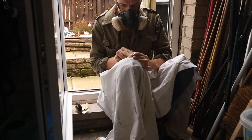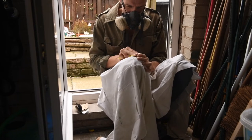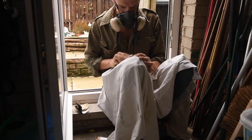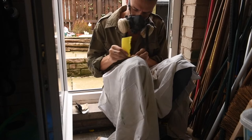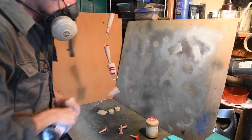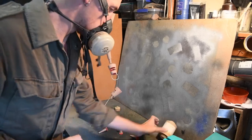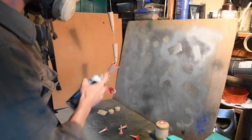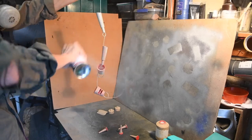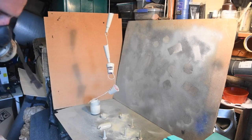Okay, now it's time to move on to the sanding. You're going to be doing a lot of this, so enjoy it. I start off with 120 grit. I sand every part all over, and then I move down to 240 grit. I might even move on to 400 at this stage. It depends how smooth I've got it. Then I spray all the parts with this stuff, which is incredible. It's called spray putty, and in my opinion, a lot of people use high build primer. I think for a beginner, this stuff is so much better. It just gives a really good finish, and it helps build and fill in any other lines.